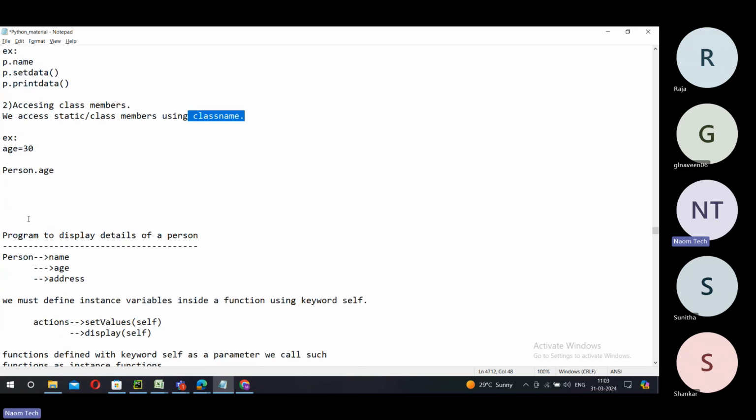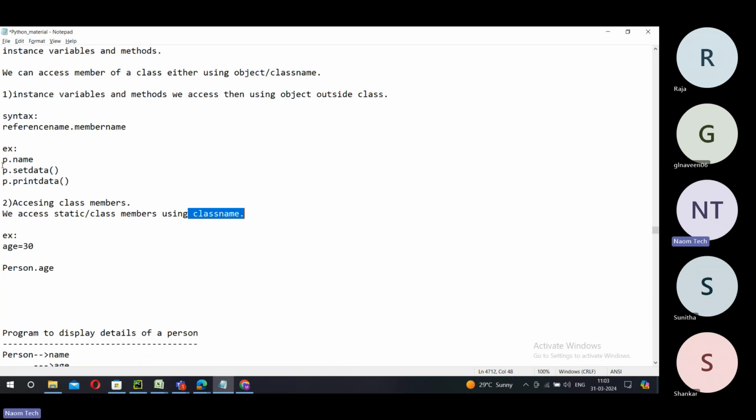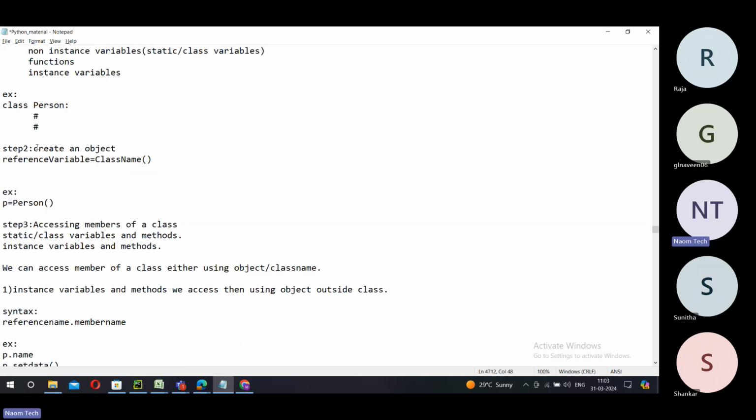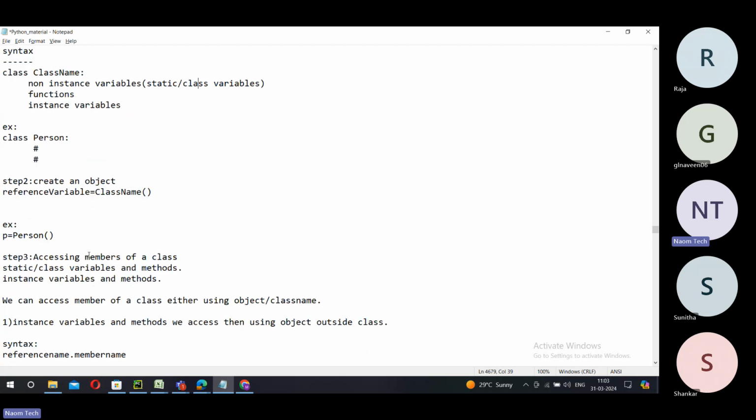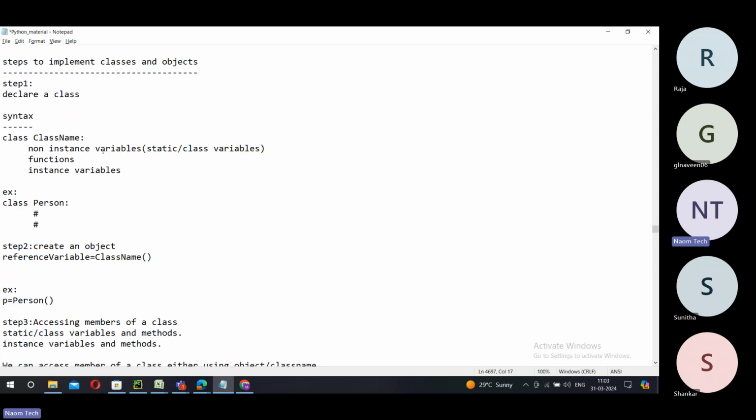Now we will see a simple example project to understand how to declare and work with these steps. We are talking about the steps to implement classes and objects. For now, ignore the class members. I'm not going to focus on static and class variables now. I'm going to focus on instance members and instance variables and methods right now.